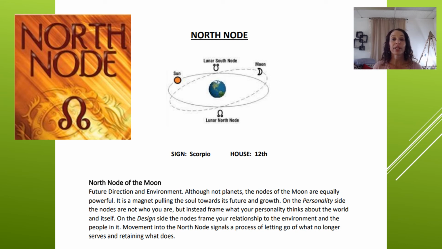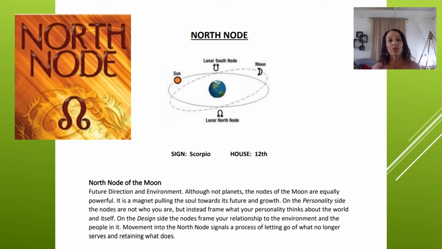So most specifically, I would like for you to focus on your design South Node and your personality South Node. These are going to show you energies that you've already kind of embraced in other lives and other times, and how can you notice any places or patterns where they might still be resonating as a shadow within your life, or maybe that you are not fully in a balanced or gifted state with them, so that you can move out of relying on those energies anymore, and then allow yourself to meditate fully and completely on the North Node.